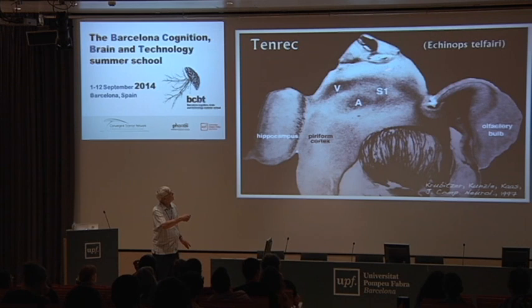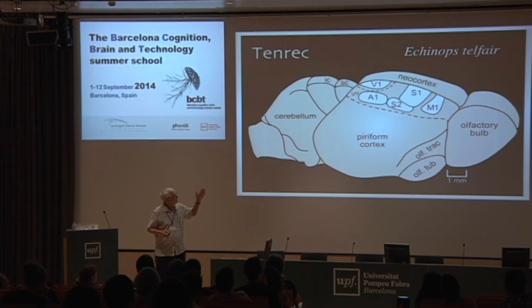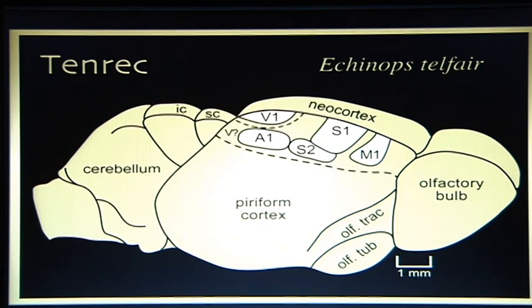And here's the hippocampus folded out. So you can see the hippocampus is actually bigger than all of neocortex in this particular animal. And if you look at the intact brain, this is what it looks like: big cerebellum, and the midbrain is sticking right out there. There's no cortex covering it, mainly piriform cortex. So we know olfaction was the most important thing to this animal, because they still exist.